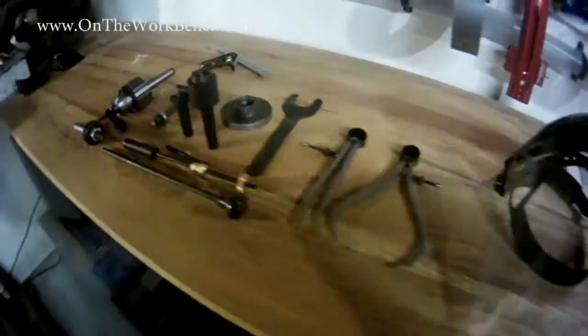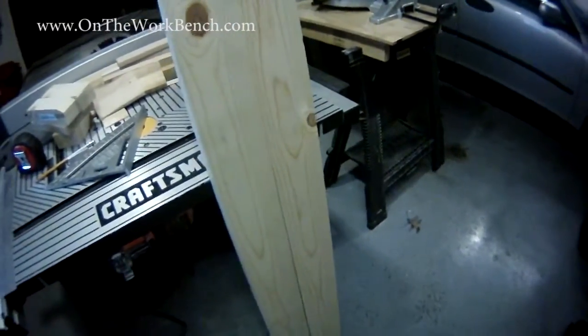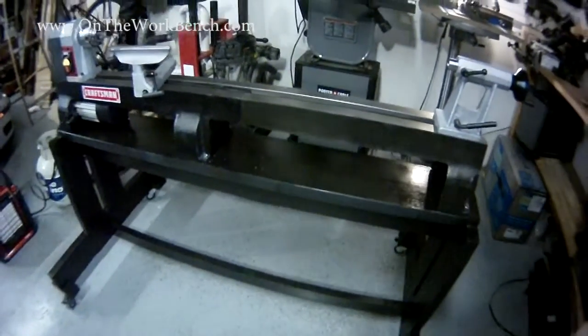So then I'm going to build an accessory rack to go across the front here. And I've got a set of 1x4s that I'm going to put into an L shape. Those will be able to go right onto my accessory shelf here, so I'll have those accessories right in front of me while I'm working.